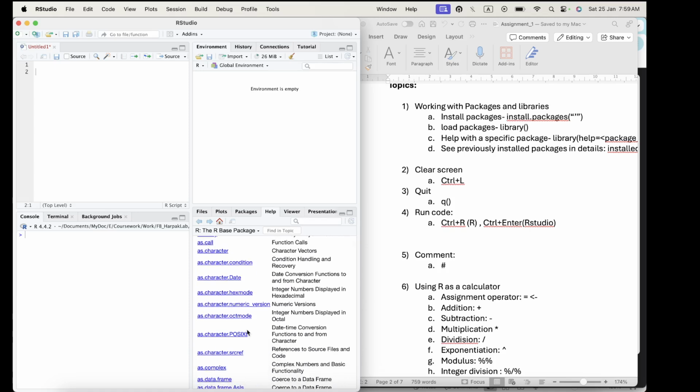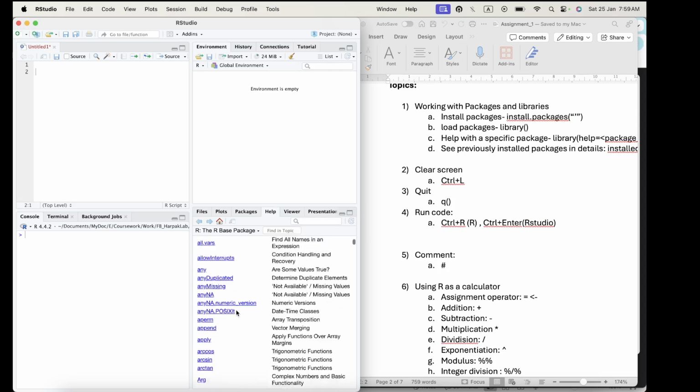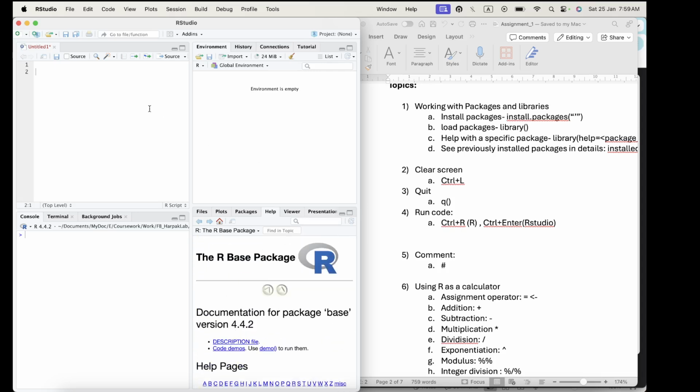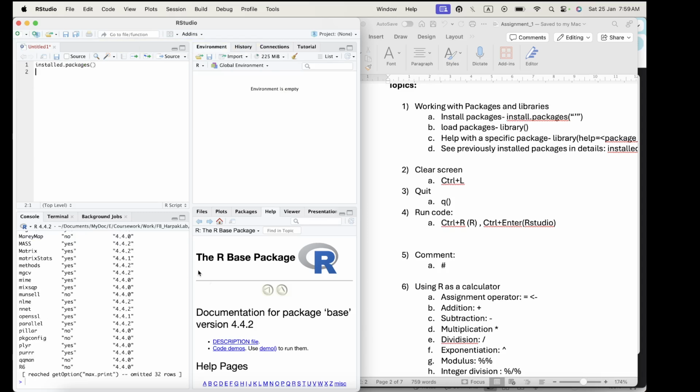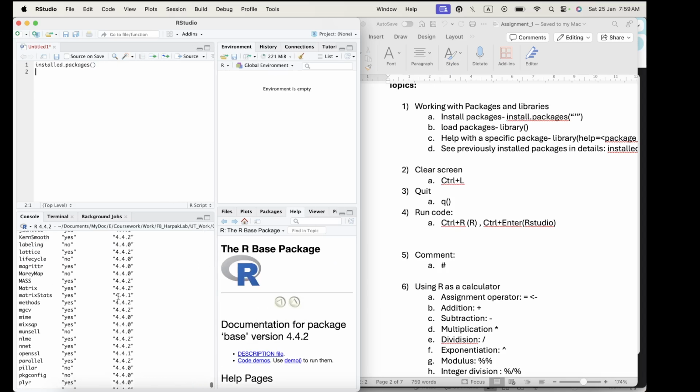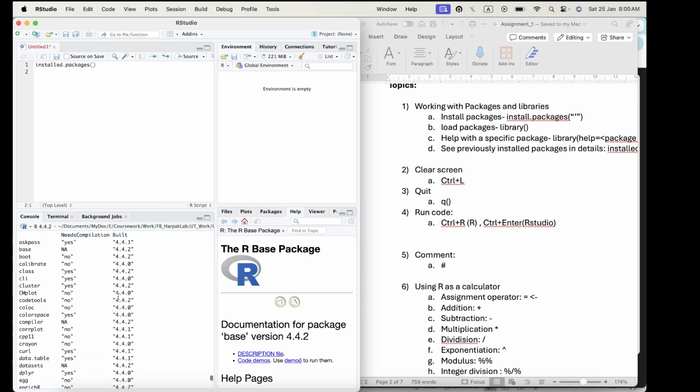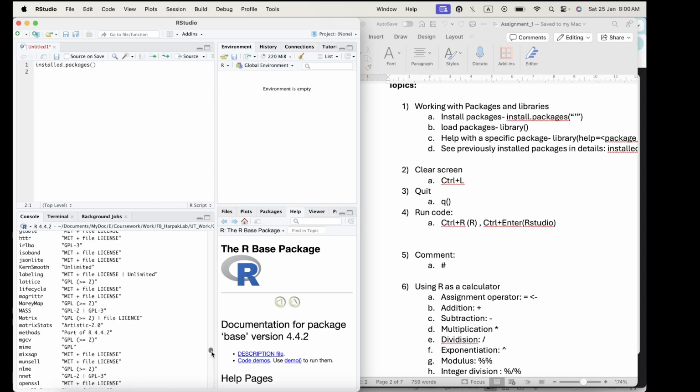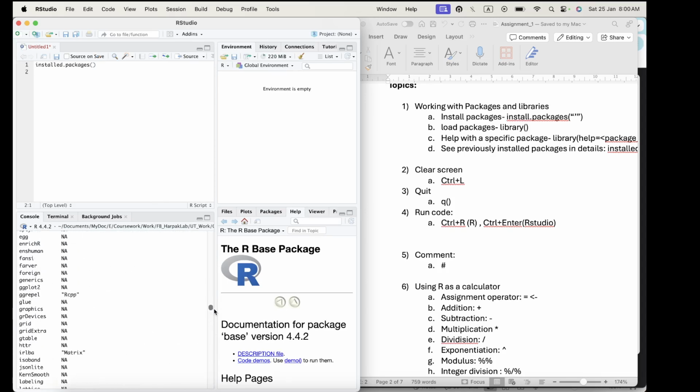If you are not using RStudio or the GUI version, you can just type installed.packages and press Control Enter.